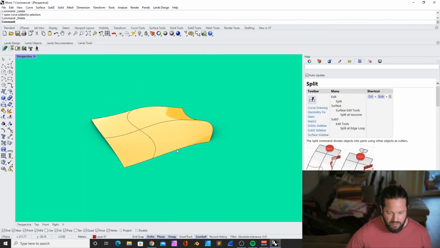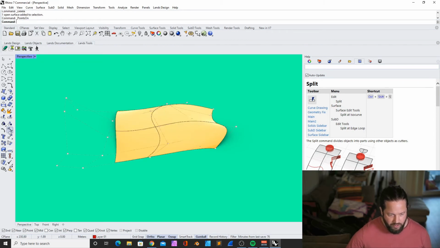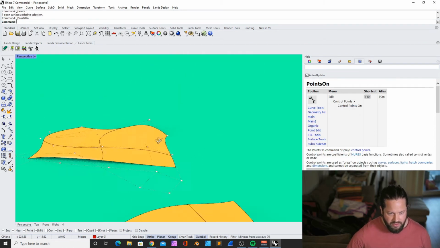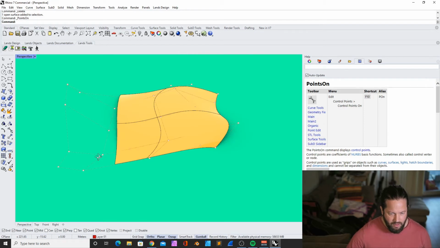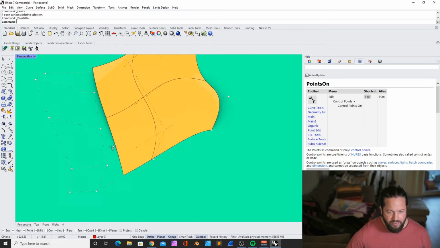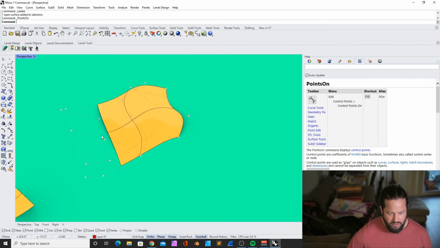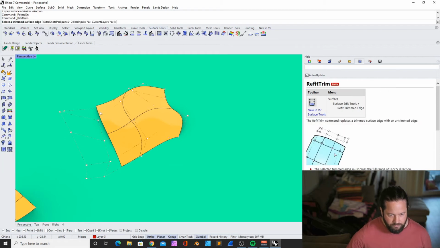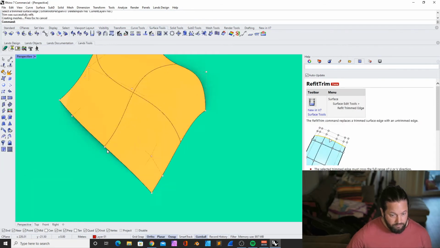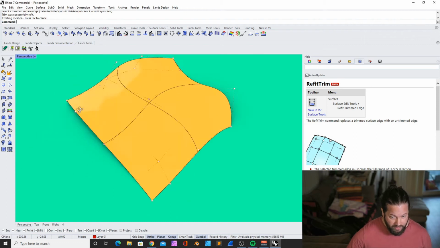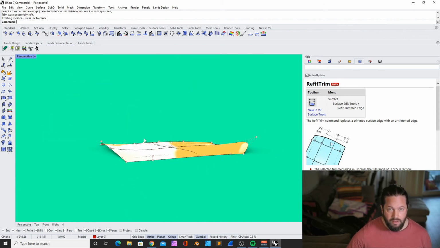Now I trimmed it here, and let's see where my control points are. Control points are still the old ones. And now if I want to refit these control points, let's see what happens. That works much better.